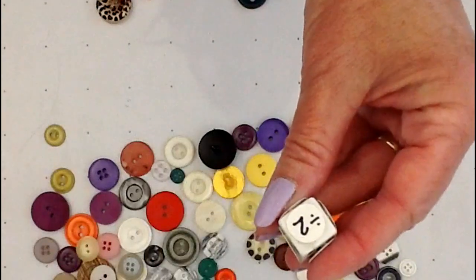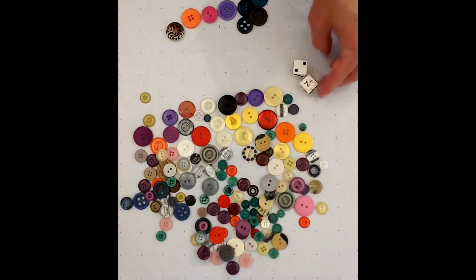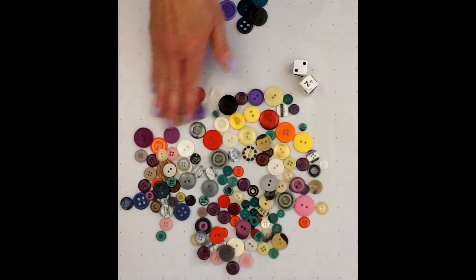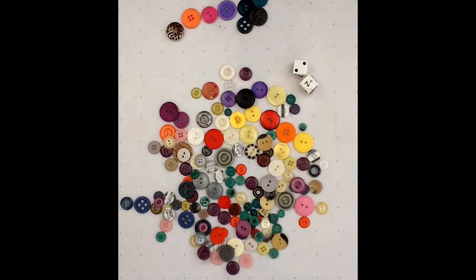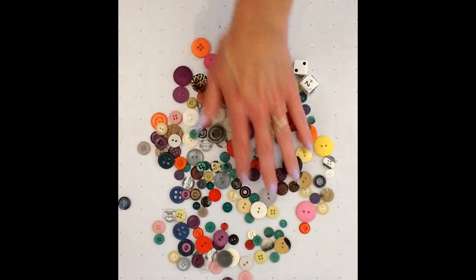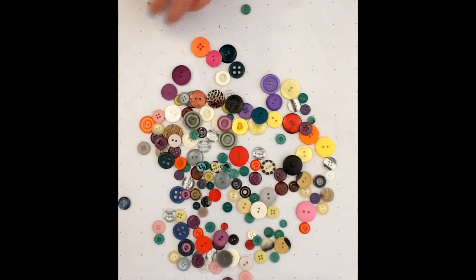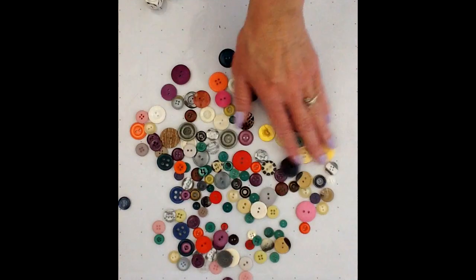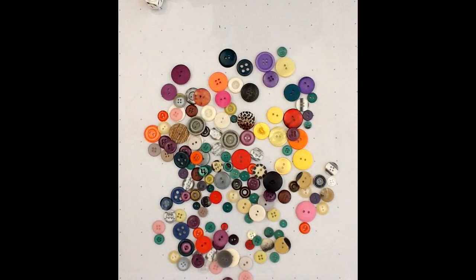You could get really complicated by dividing, or you could use any math symbol that you can think of. There are probably endless ways to play the button game, and of course there's no right or wrong way to play — you get to make it up all by yourself. Maybe you just want to make a picture with your buttons, or sort them into your favorites, or into patterns, or colors, or numbers of holes. I bet there are as many ways to use buttons as there are friends at Pinnacle Preschool.